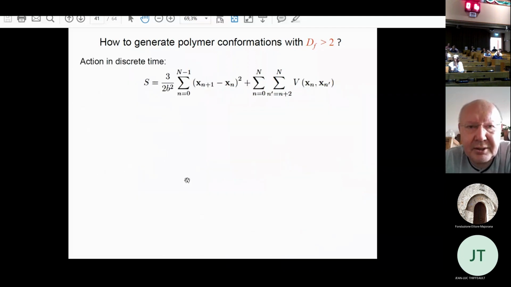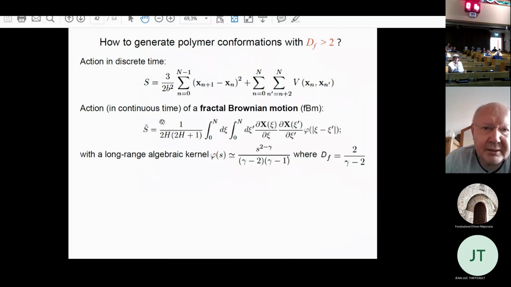Just one short link with something which is well known. So we played with the Gaussian action and have added this hierarchical potential. But what is known also, after Mandelbrot, is the so-called fractal Brownian motion. This is the action which can be schematically written like that. There is velocity at one point, velocity at another point, and the correlation function which tells you how this velocity decays.